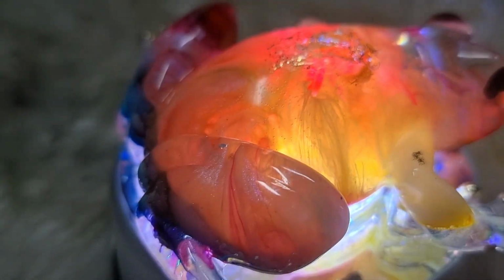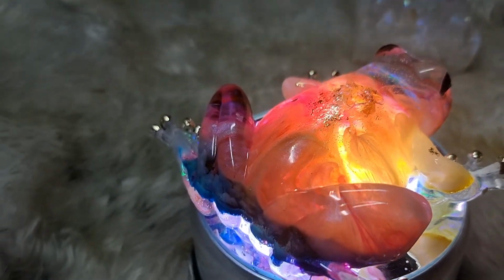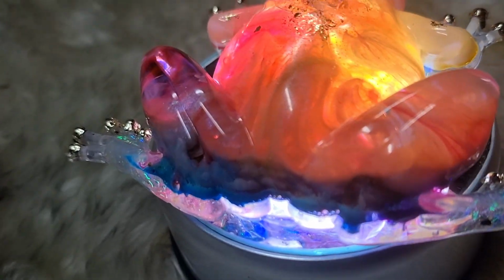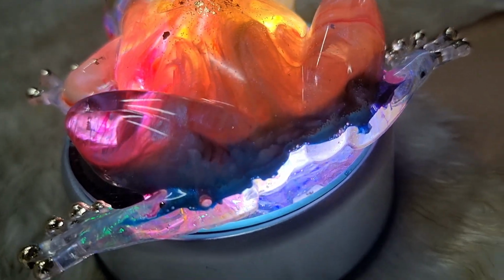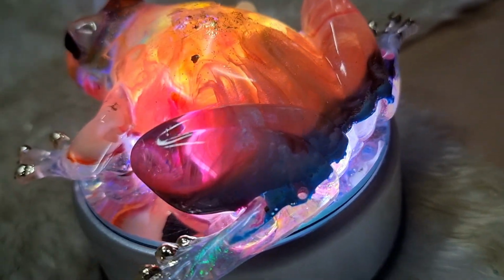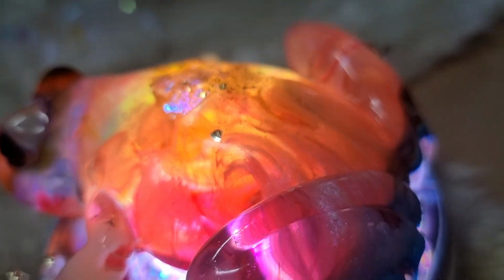Just make sure that you see the pictures at the end of the video, because in these pictures you can see the true effect that I was talking about, because the camera in the video is not picking up the effect that I wanted to show you. So please do check the pictures in the end.